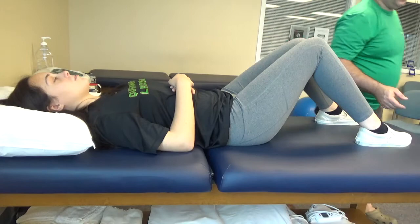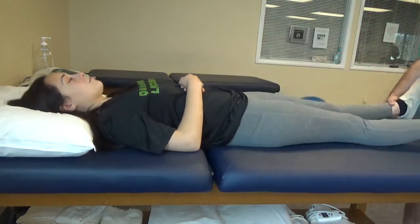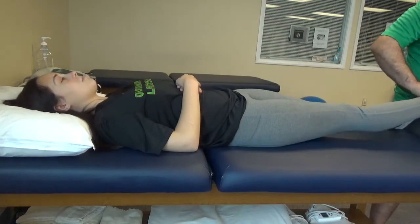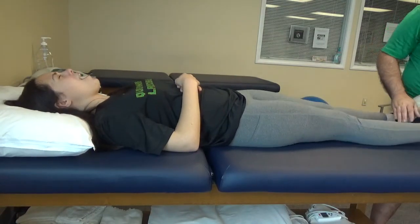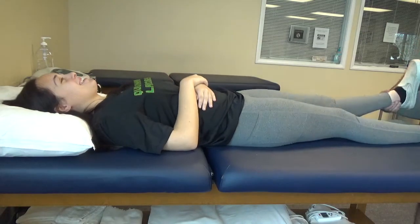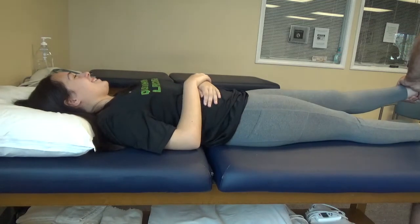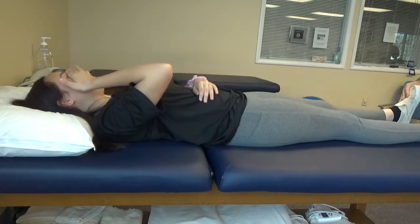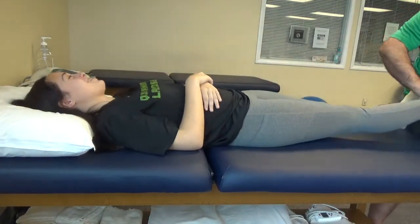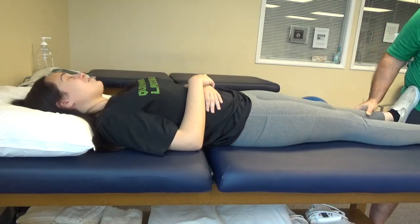All right, my last technique in this sequence is the long axis distraction of the hip, which I find to be the most important technique that I do. And that was a magnificent technique of the ankle. That's how tight her hip is. That was a nice little stretch of the hip. Agree? Yeah. Now back to this one where I had such a beautiful ankle technique. There we go. That is so common.